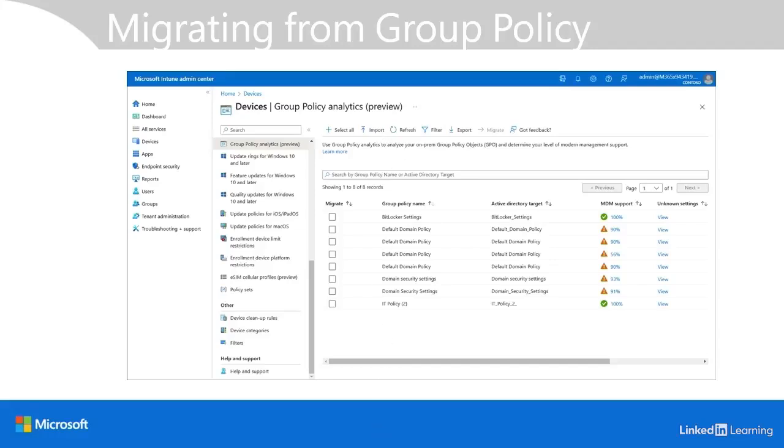And once you've imported it, you can then compare what's in your group policy with what's possible through MDM. Where you've got settings that it doesn't recognize, you can view those quite easily. So you can see in the summary here that we've got a couple of policies, one for BitLocker and one for IT policy, that are 100% supported. Everything that's done in that collection of group policy settings can also be done easily in Intune. But there are others, including one labeled the default domain policy. They're all labeled the default domain policy largely, but one is 56% supported. So there's a few things that we need to look at there and identify how else to get around them.